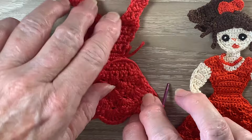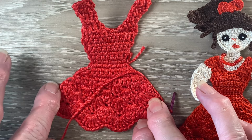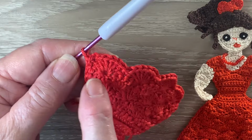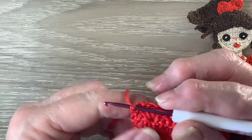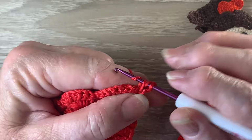And that's what the dress looks like. If you wanted a shorter dress, you could finish at any time, but it's best to finish on one of these rows where your shells meet the corner. For row 10, we start with 3 chain and turn. We work 2 double crochet in that first stitch there.